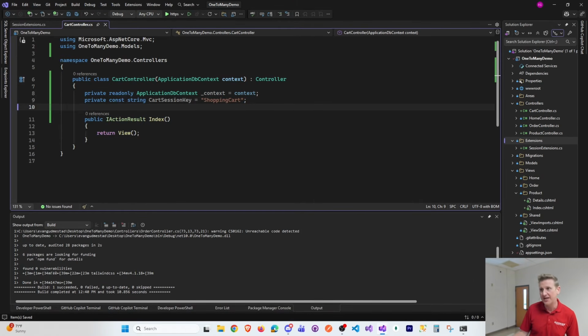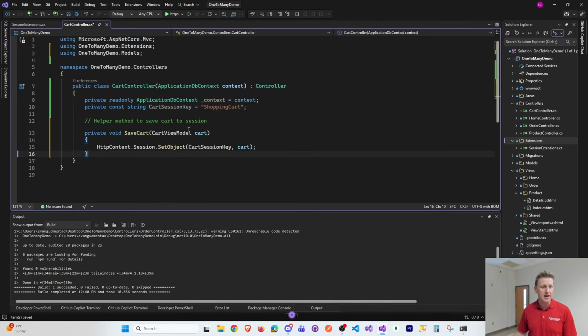So that's ultimately what I want to do, I want to save a cart into session. And the code to do that, once you have these extension methods set up, is actually quite simple. I'm going to delete this index method, and I'm just going to write this little helper method called SaveCart. And notice here is a session object.